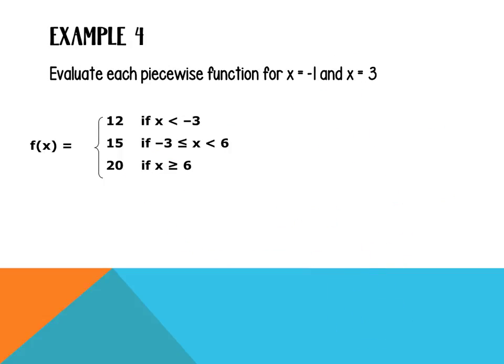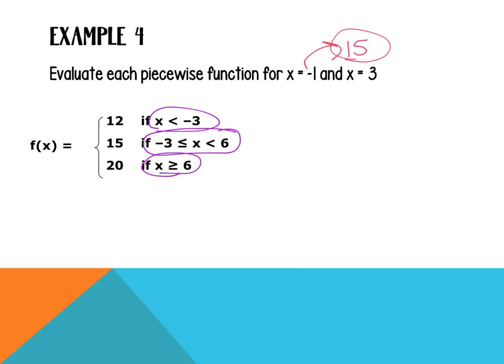I mean, this is what happens here, right? This time it says evaluate the piecewise function. This time there's no plugging in involved. It's already telling you what the answer is. You just have to figure out which range it is. So x equals -1 would be in the top range, less than -3, in between -3 and 6, or greater than 6. Which one? It's going to be in that second one. It's in between -3 and 6, which means my answer is 15. So this time I don't even have to plug anything in.